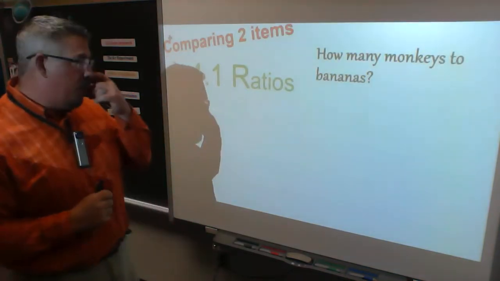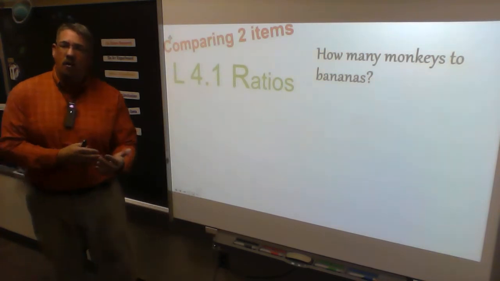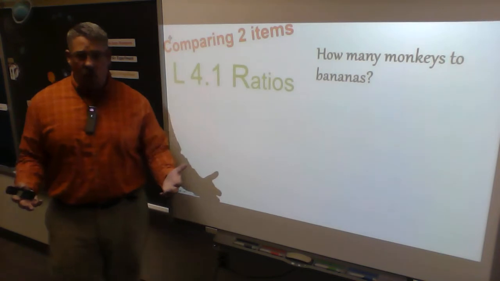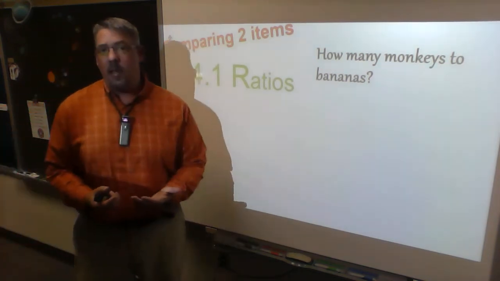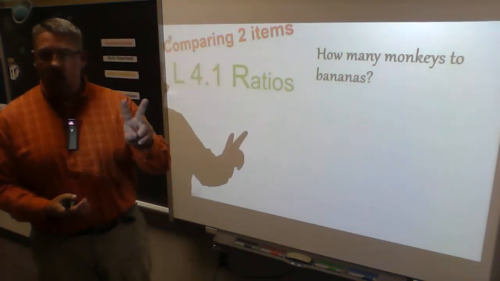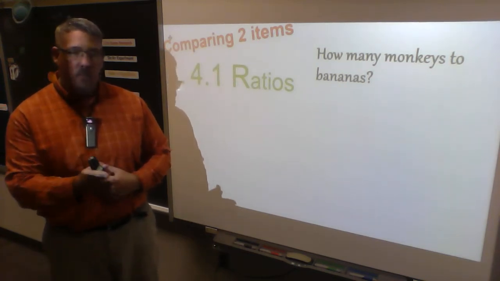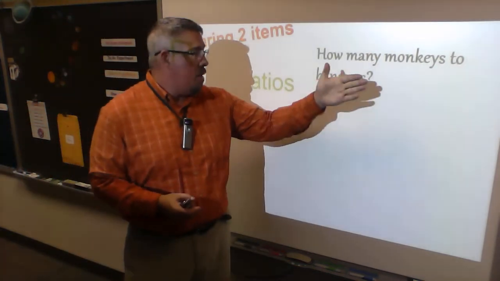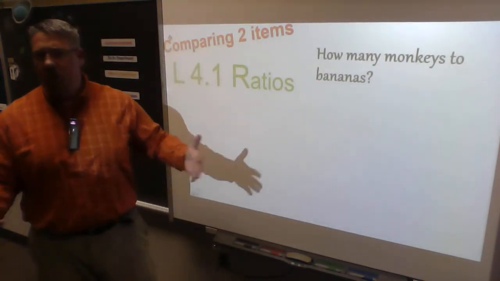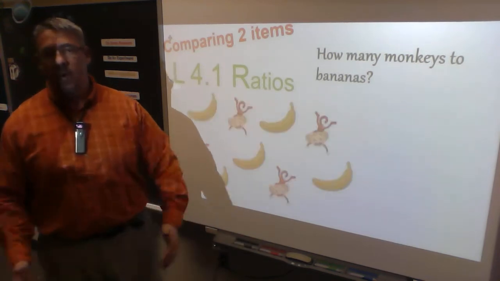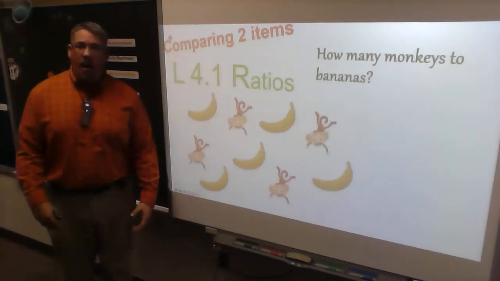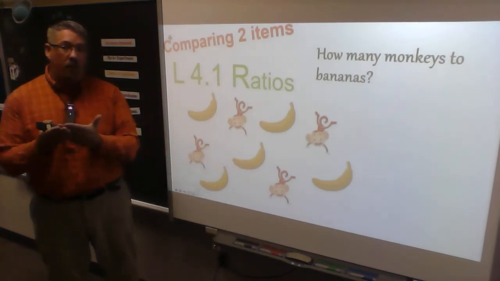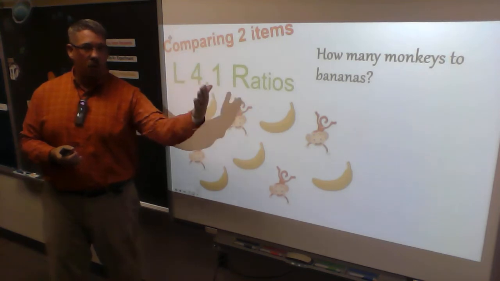So I have a couple of examples to begin with, just so you understand our concept, that aren't in your book. Now, one of the things I also have to understand with ratios is it's going to be asking me a comparison of two things, and at least two things. And I always have to put them in the order in which it's asked. So notice on this one it says, how many monkeys to bananas? Well, first I have to know exactly what it's talking about, so we'll put some monkeys and bananas up there. So when I ask about how many monkeys to bananas, then I have to start with the number for monkeys, and then end with the number for bananas.